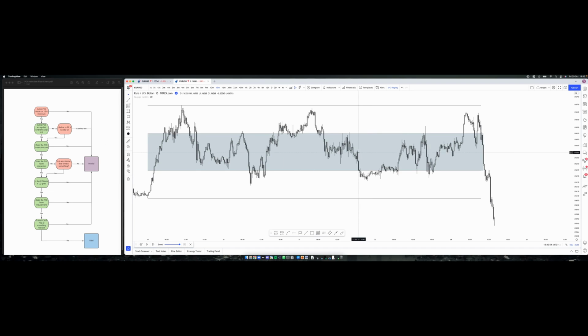Sorry, go on. On which time frame do you normally mark up your ranges? On the 1 minute? What do you mean? So when I do my breakdown analysis, I go from the higher time frame and go through everything. I find all supply and demand zones and understand where supply is going. But then when I get more into active trading and more with the flow, I mark up the ranges just to understand where the premium and the discount are. I execute on a 1 minute, so that's where I do it. So in terms of marking up the ranges, on which time frame would you normally do it?